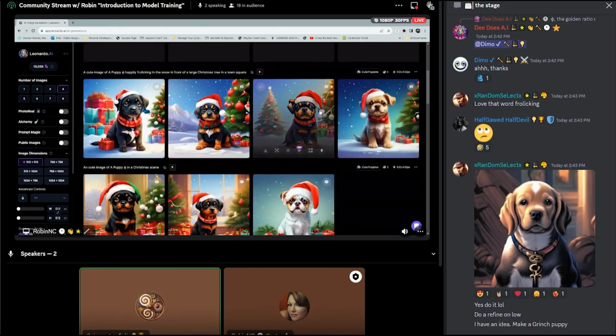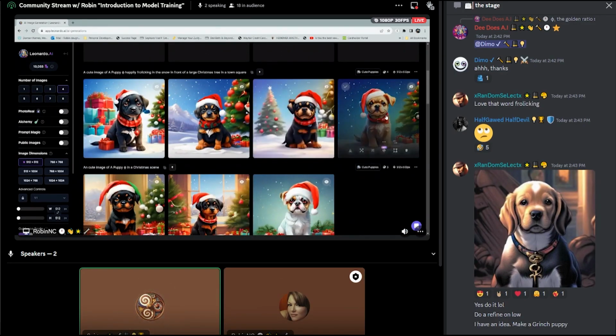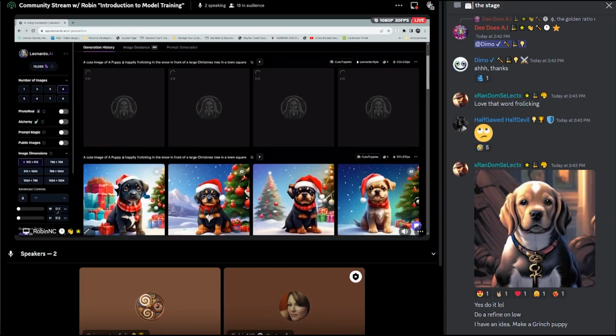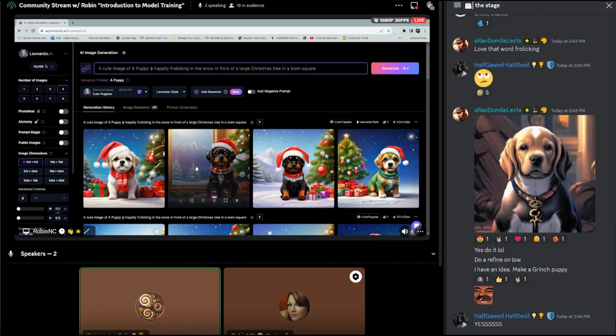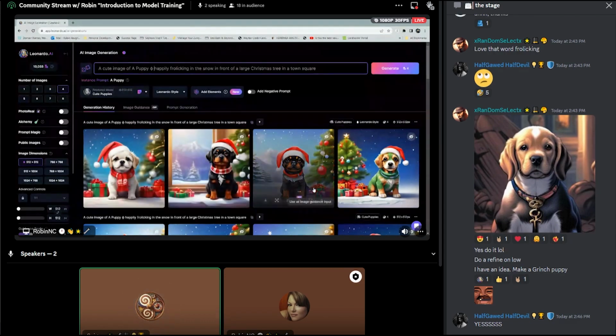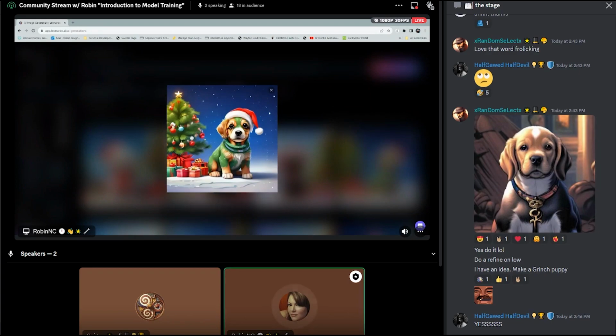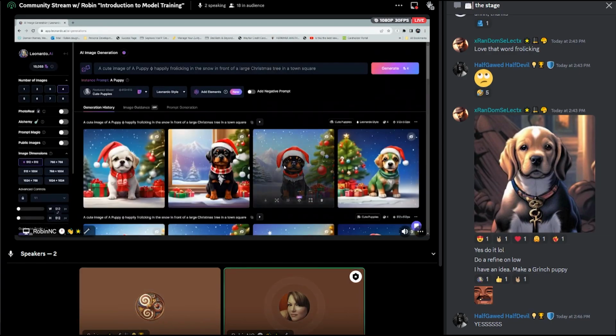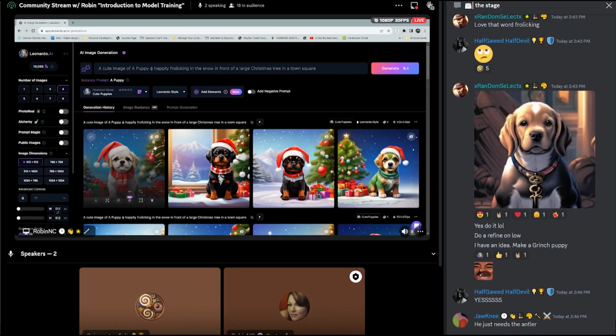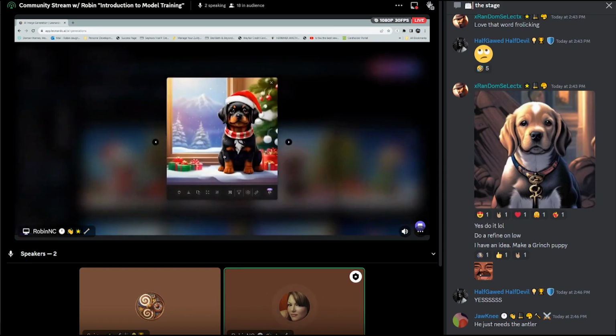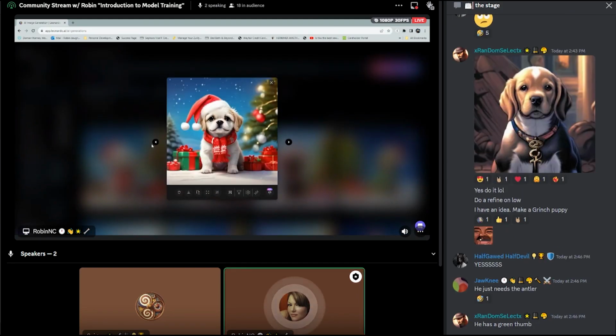Make a Grinch puppy, is what he says, Rando. Yes, we will make a Grinch puppy. Well, that one's kind of a Grinch puppy without even prompting it. He's trying to have some green. Look at his little eyes. They're not frolicking in the snow, though. But he's in the snow. And he is in front of a window. He has not changed yet. He kind of morphed into two different puppies. But that's okay. He's still cute.